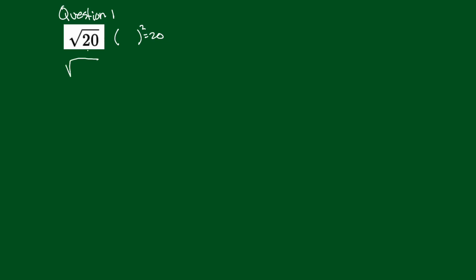That's 20. Do you know any perfect squares that'll go into 20? How about 4? 4 goes into 20, so how about 4 times 5? Then, by a property of radicals, I can break this apart into a multiplication. I don't really need that dot, so I'll just write this. The square root of 4 we know is 2, so how about 2 square roots of 5? And that's the best we're going to do with that.